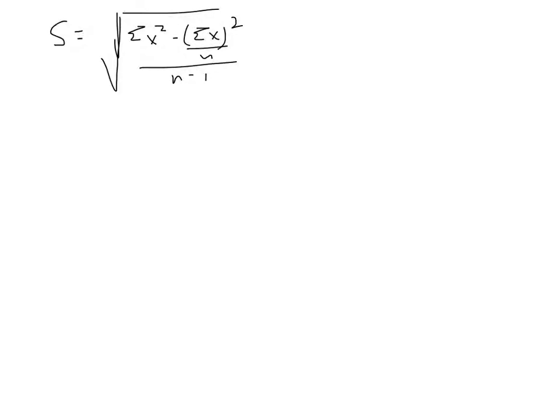Okay, so I'm going to now do the calculations for the standard deviation. And if we have the standard deviation, all we need to do is to square it and we'd have the variance. So we don't have to do anything radically new. So let us just recall our formulas for standard deviation. We know S is equal to the square root of the sum of x squared minus the sum of x, all squared in the bracket over n, and then this entire thing over n minus 1. Remember, all of this is under the square root sign, okay? Alright, so having done that, let's just recall our values before.